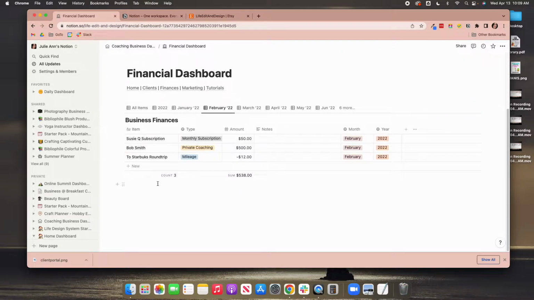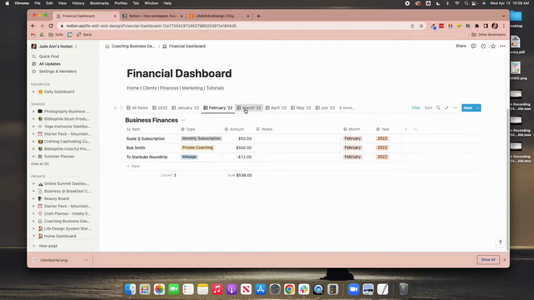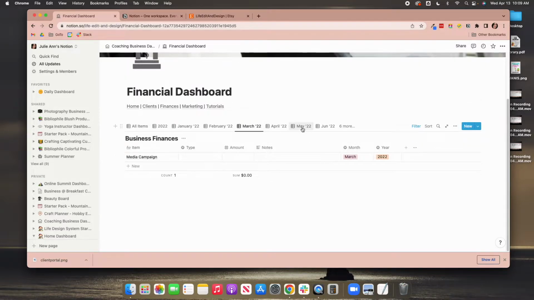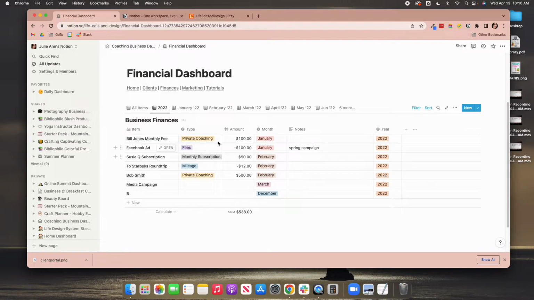This is where you can keep track of money coming in and money going out. Again, you can change this up. Where I told you not to mess up too much in the client tables, here feel free to play with this all you want. These filters up here are filtering by the month of 2022. You can change this up, but you have other filters for the whole year. You can also see the whole year at a glance, which I really like to see what's going on. It will do the math for you.